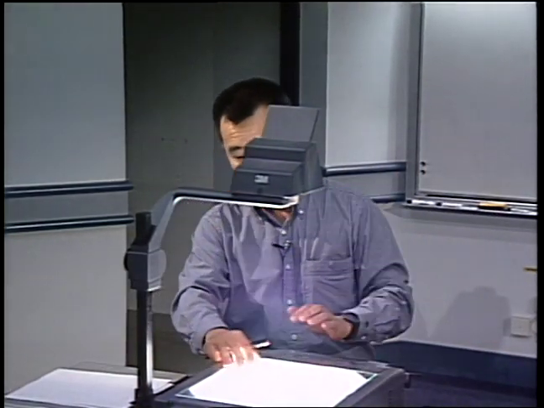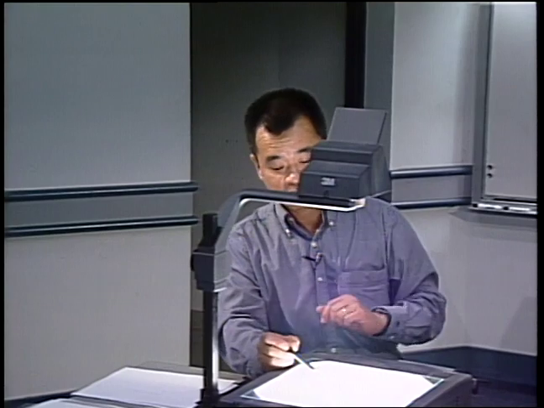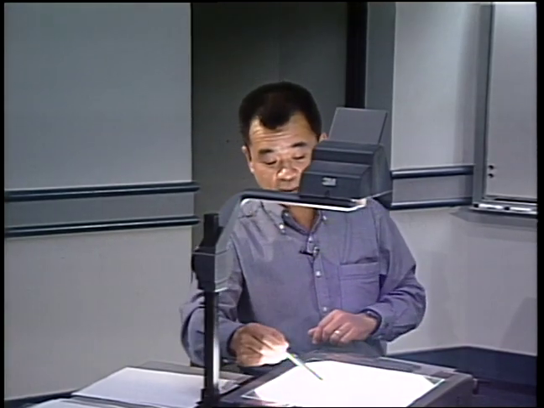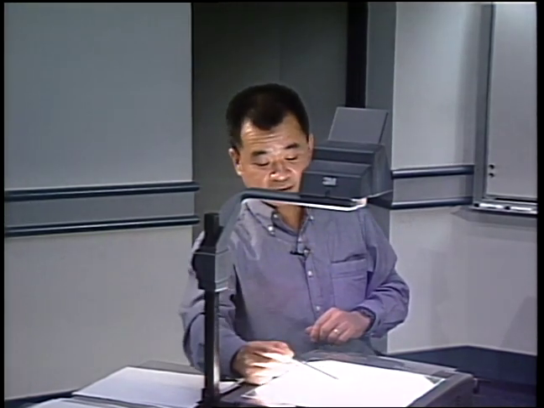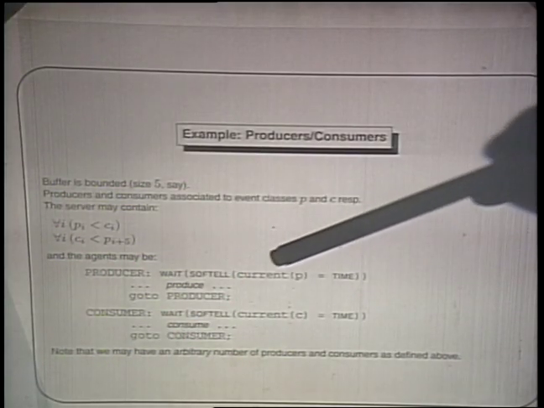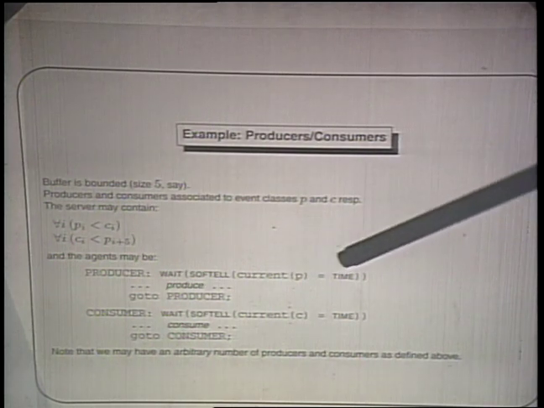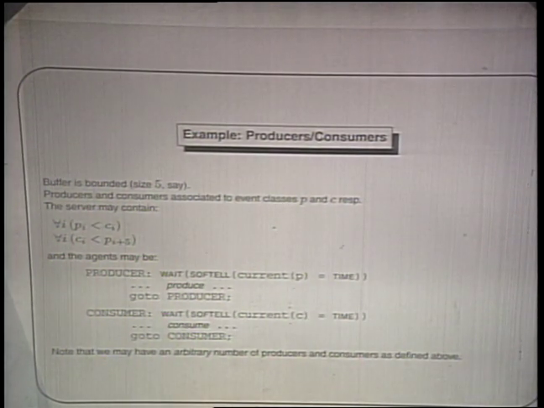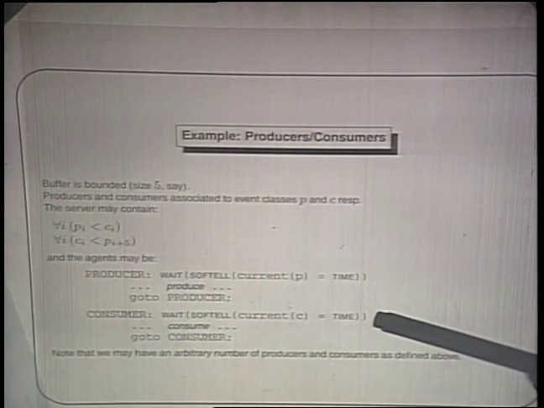Consider now this example, producers, consumers, and look at this piece of code over here. I'm going to denote that this program point is called P for producer, and I'm going to embed a reactor that says softtell, that means augment the solver if you can, the following constraint, current P equals time. So this says a constraint such as P5 equals time, assuming this is the fifth time P is executed. So that's the sort of constraint in hand, and the softtell is a reactor that blocks you until such time this constraint is satisfiable.